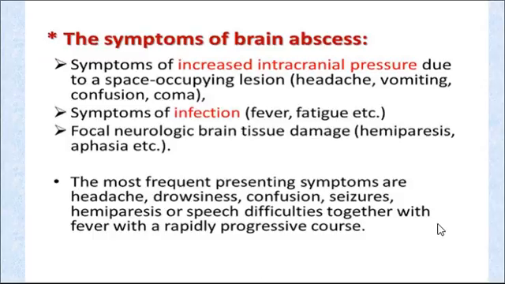Here are your symptoms of a brain abscess: symptoms of increased intracranial pressure. You have a list of key features, chart 45-11 in your text: headache, fever, pain, motor deficit, ataxia, sensory impairment, aphasia, seizure activity, visual field changes. And with severe cases, having the signs of increased intracranial pressure. The most frequent presenting symptoms are listed here as headache, drowsiness, confusion, seizure, hemiparesis, speech difficulty, and a rapidly progressive course.